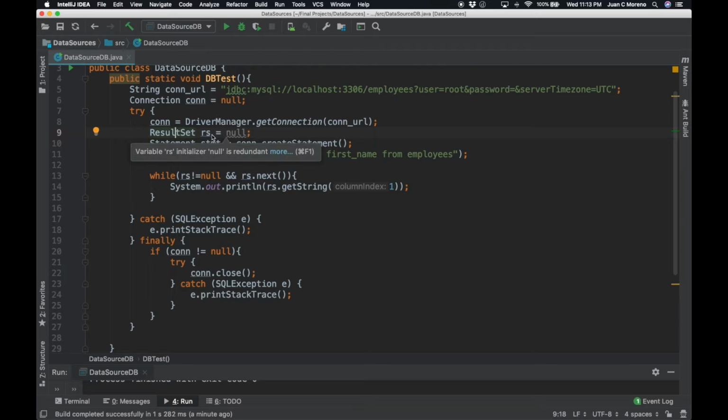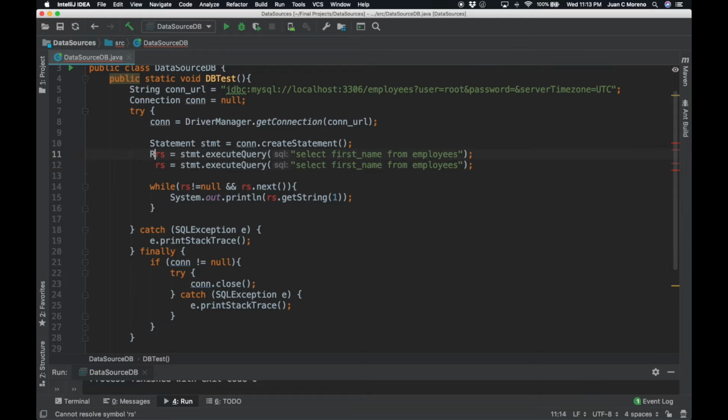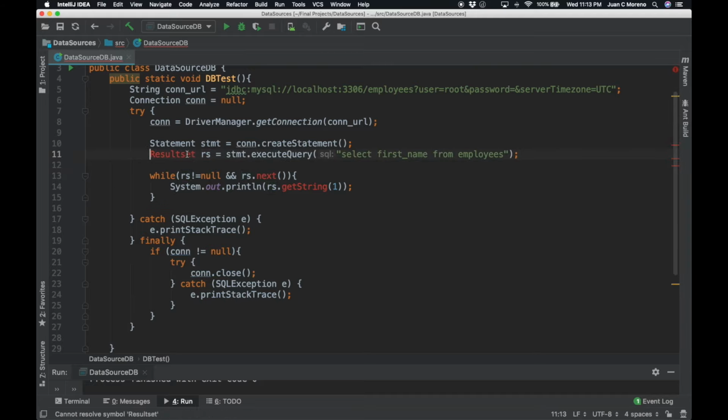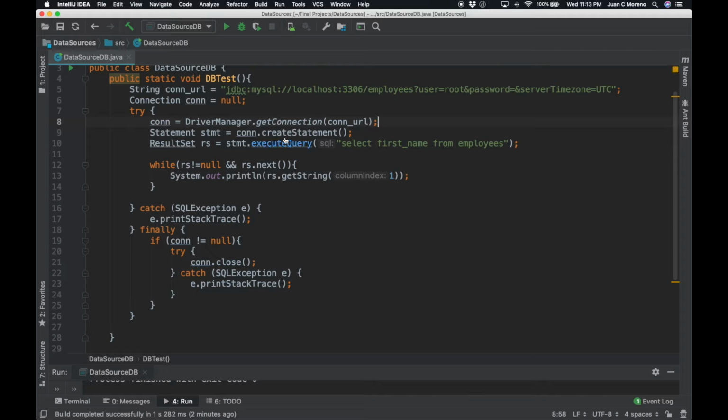Then we get a result set. Then we create the statement where we're going to execute the SQL command.